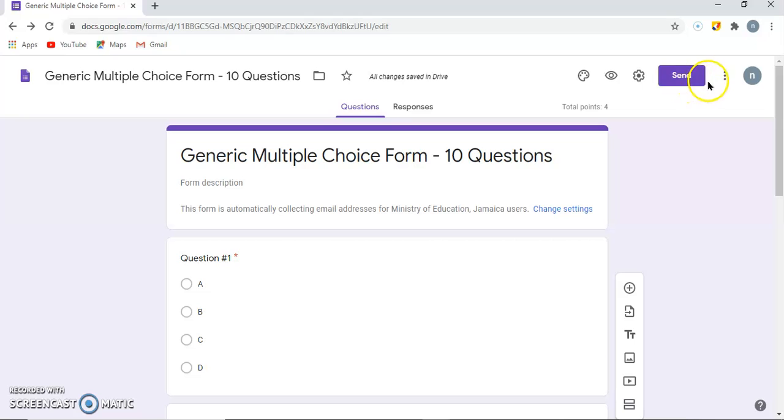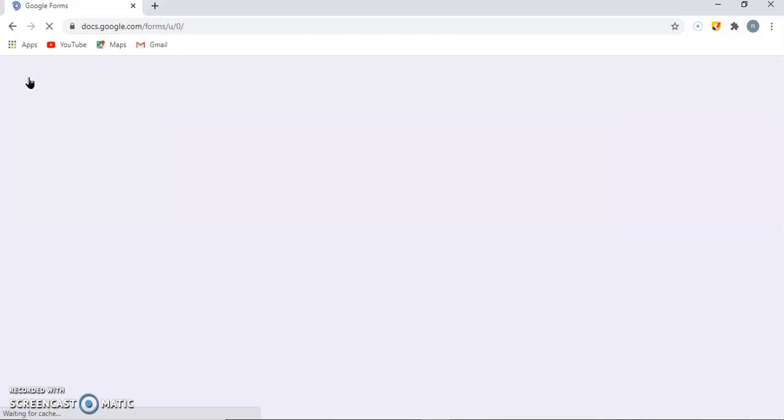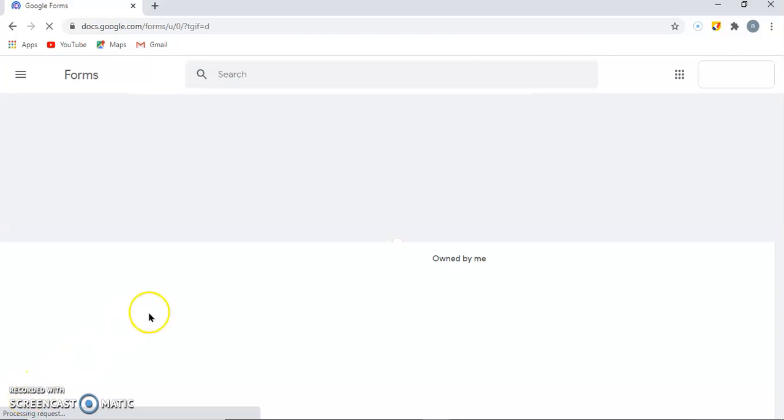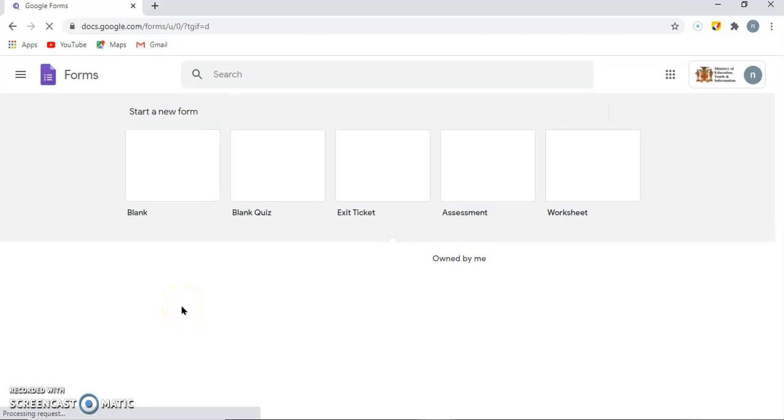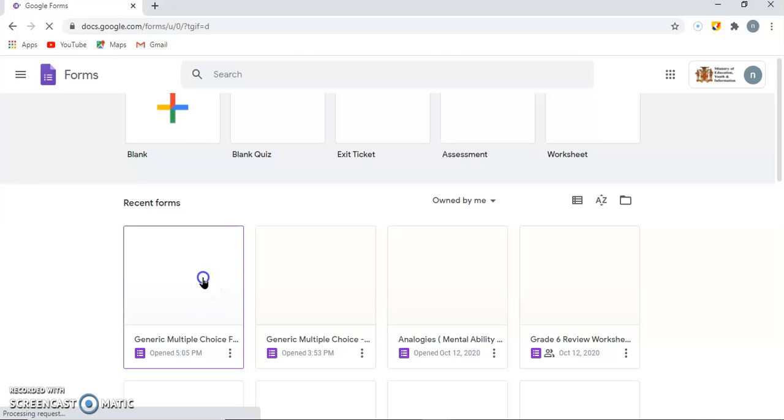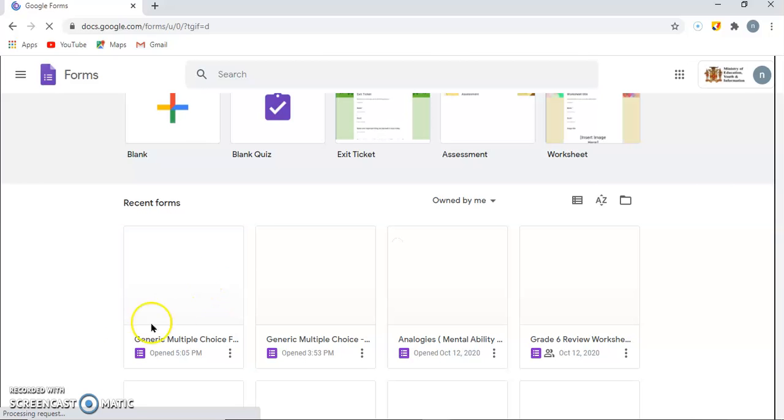Let me back out and go back to Forms. So this is two days later, three days later, whatever it is, right? I go to the Forms homepage and look for that form because I know I have 10 questions. I just click on the form.